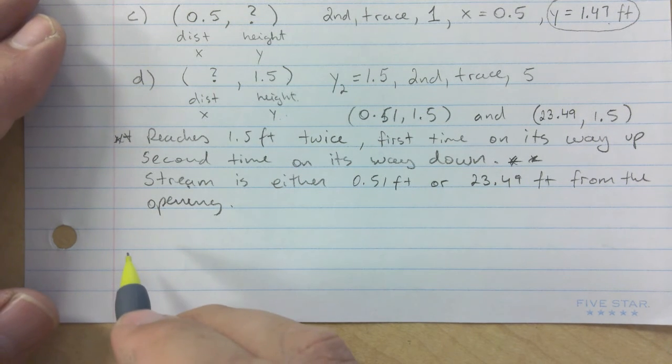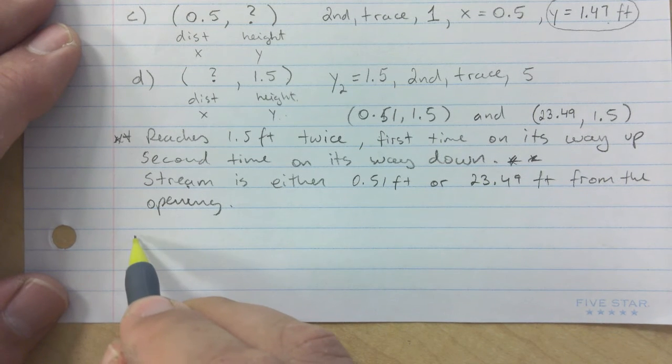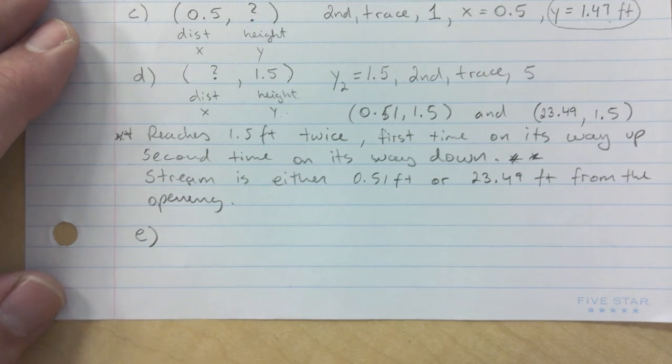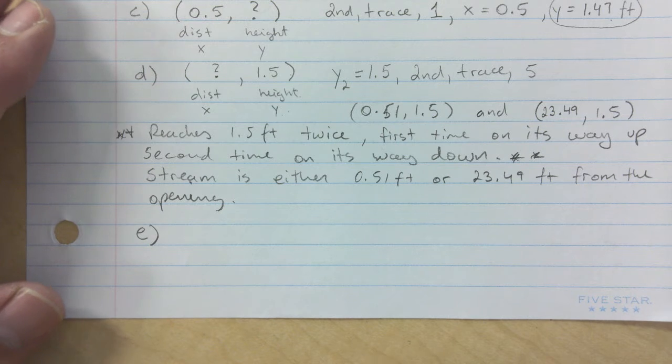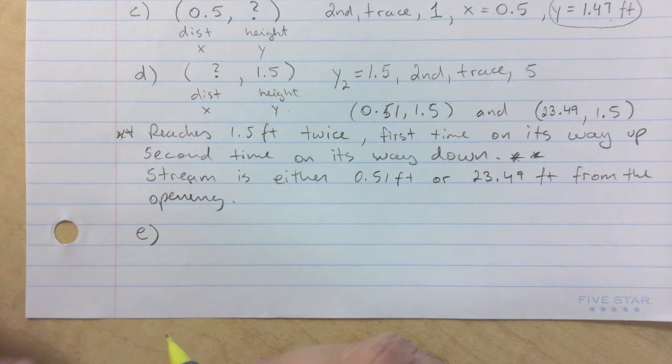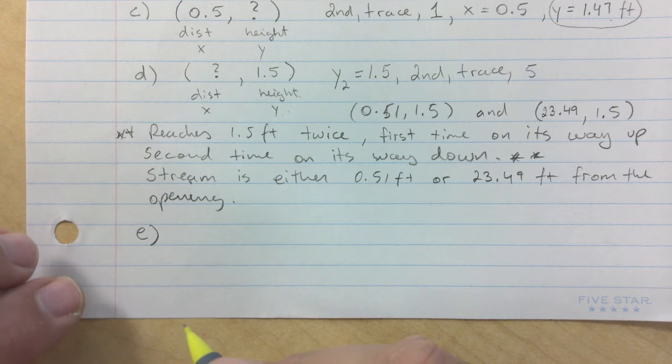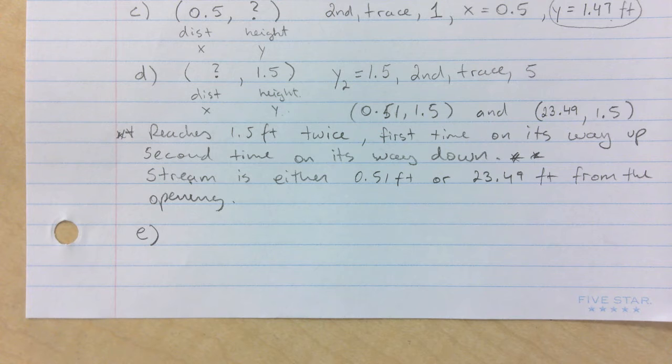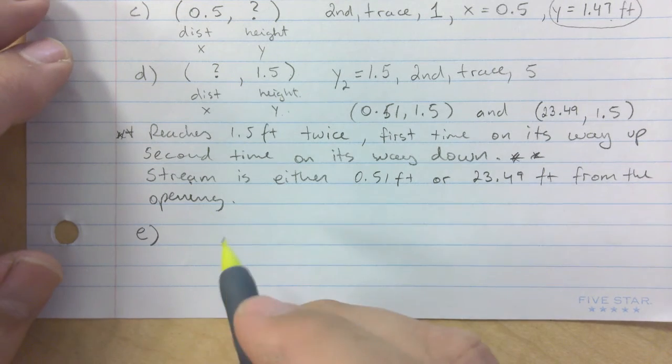All right, E. E is different. It's worded different, and that's because that wording is often used in grade 12 applied, and students kind of get stuck on that. It's like, state the restrictions on the domain and range. Well, if you're saying that the domain is only valid from here to here, and here to here, like up and down, you are restricting the domain and restricting the range. Okay, that's all it's saying. You're trying to find the values where it starts and ends. So don't let that throw you off.